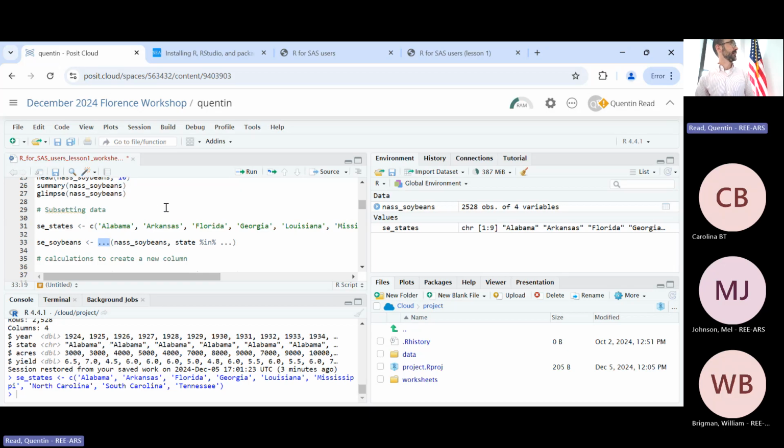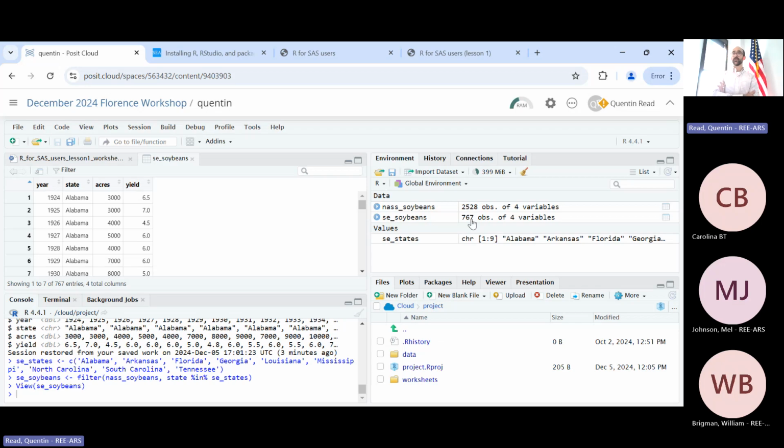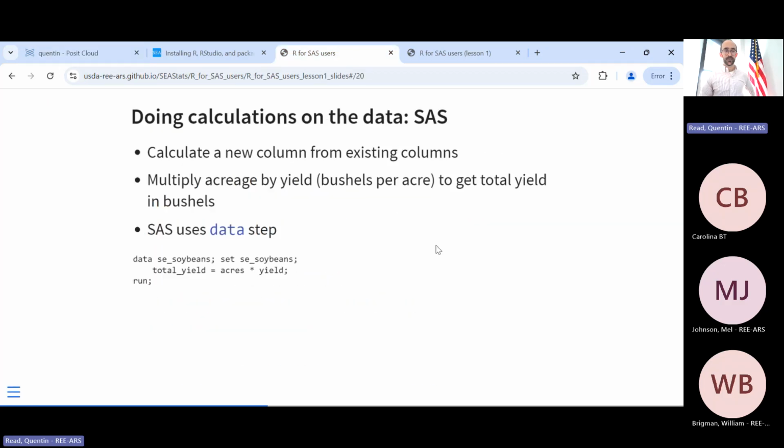And this next blank is going to be what? Filter. Yes, we're going to filter this first argument, the large data with 2,500 rows, and we're going to keep only the rows where state is found in. This in you can read as is found in. So basically filter the data, keeping only the rows where the state column value is found in this short list of states. Then if we hit Control Enter, you get a new data frame called SE soybeans, which has only about 700 odd rows. Those are only the data for the Southeast states. Yes, so far so good.